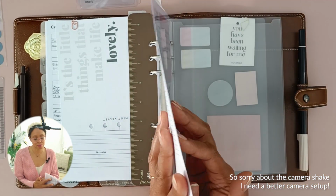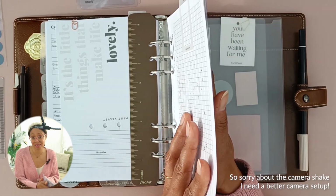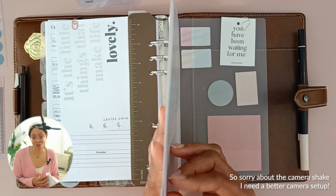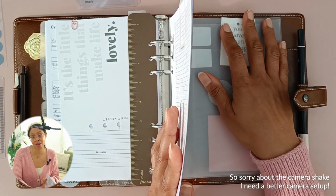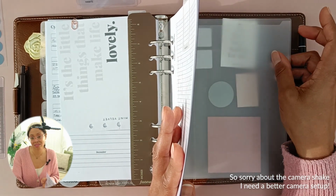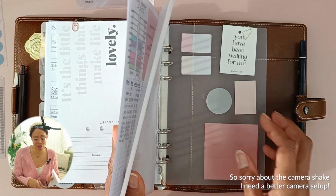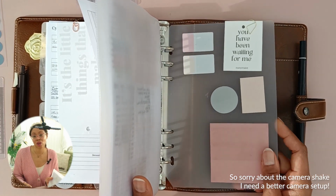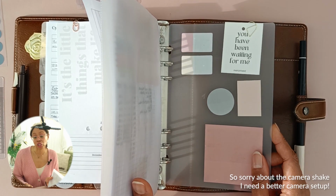I've got a dashboard at the back where I've just got a whole bunch of sticky notes for business things that I'm tracking. I've got a pocket for popping in little sheets of paper from some of the kids club or receipts, things like this. And then at the back, I've got my page lifter, which I'm kind of using as a dashboard for the sticky notes that I am no longer going to use.